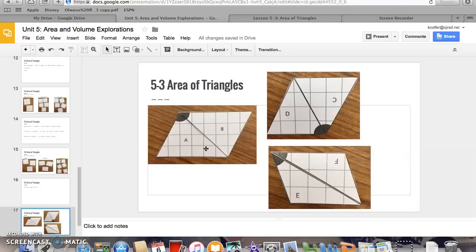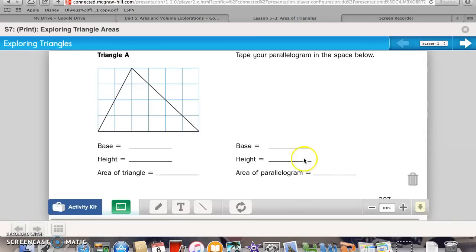So here, reflecting on what we did yesterday, to find the area of our parallelogram, we don't need to actually count spaces. We know that the formula is the base times the height. So here we can count our base is 1, 2, 3, 4, 5, 6 centimeters. Our height, again, moving from the base, we're looking for that perpendicular line that's touching the opposite side. We have a height of 1, 2, 3, 4 centimeters. So I do 6 times 4 to get 24 centimeters squared for the area of my parallelogram. And you can go over to your journal on page 227 and fill that in.